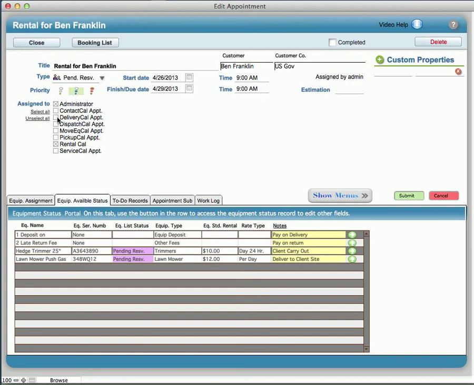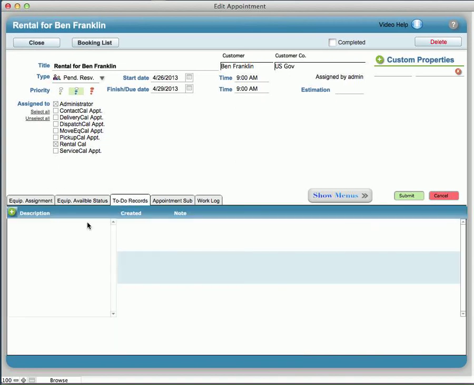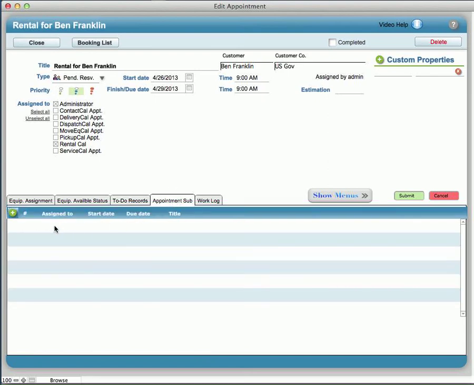And what you would do is make a comment in the to-do list that this thing needs to be delivered, what date it's going to be delivered, and where it's going to be delivered to. And if you need to assign somebody to it, you can assign that person by clicking on this plus sign. You assign it to the date and the time and then what they're going to be doing as far as taking it to a location.